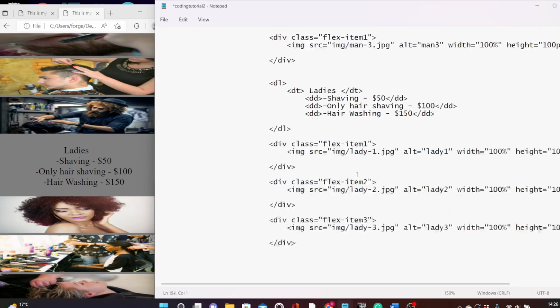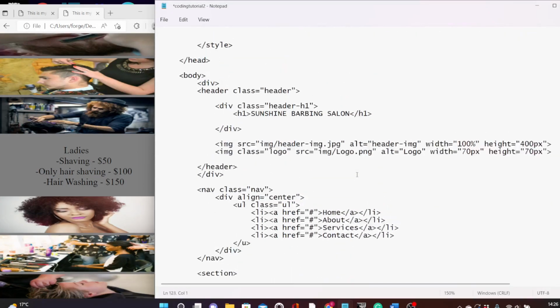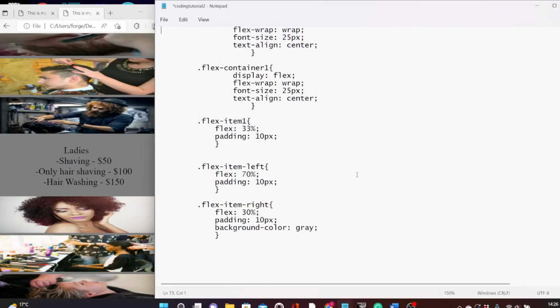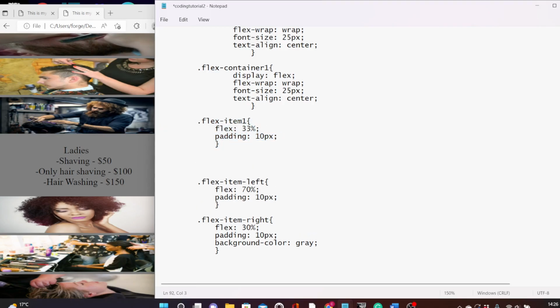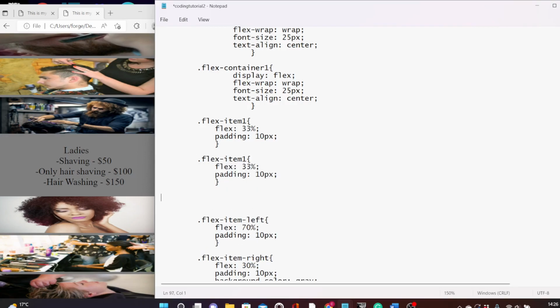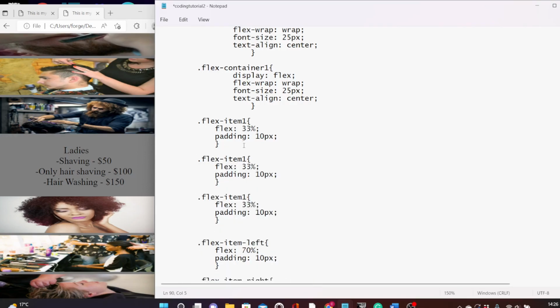So now I will go back again and copy this flex item 1, come under it and paste it 2 times. So that 2 times represents the 3 boxes. So the first one is flex item 1, while the second one is flex item 2, and the third one is flex item 3. So you can see I gave them a width of 33%.